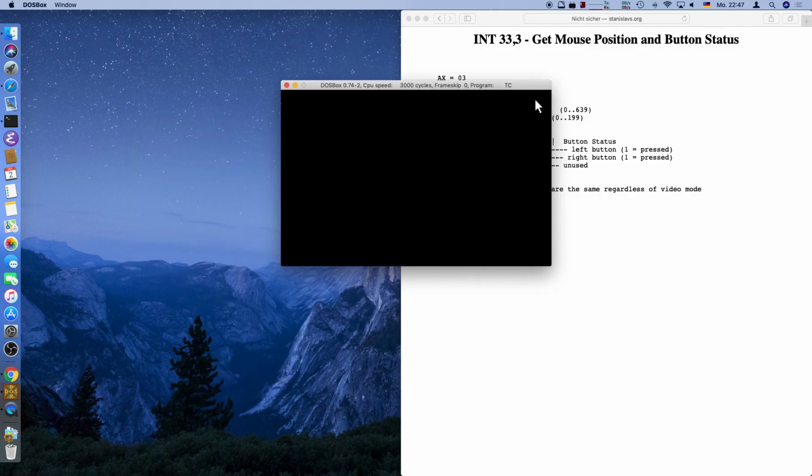So if we try this, you will see the button, when I press the button there will be a white pixel, but as soon as I move the mouse it will disappear. And this is because we're just poking into the video memory. And the mouse driver works in the following way. It will store whatever is under the mouse cursor, then draw the mouse cursor, and when we move the mouse it will restore whatever was before. So whenever I click, I put a pixel there, but it gets erased by the mouse driver.